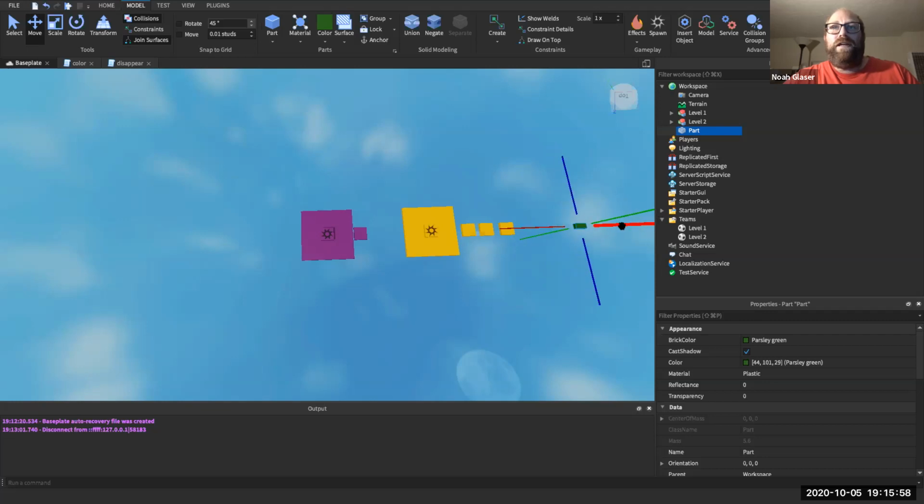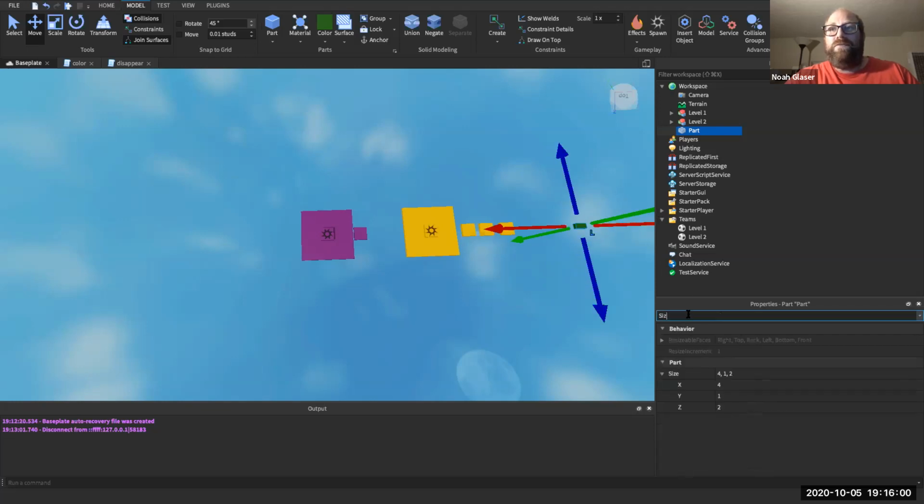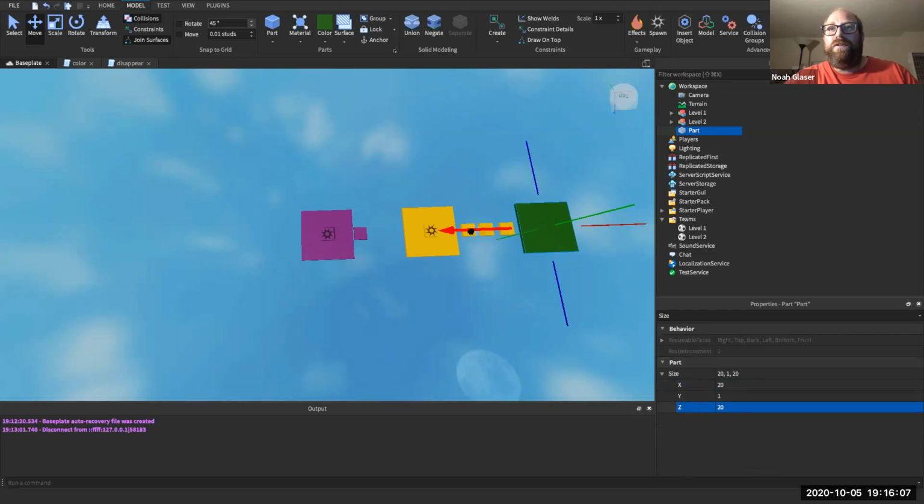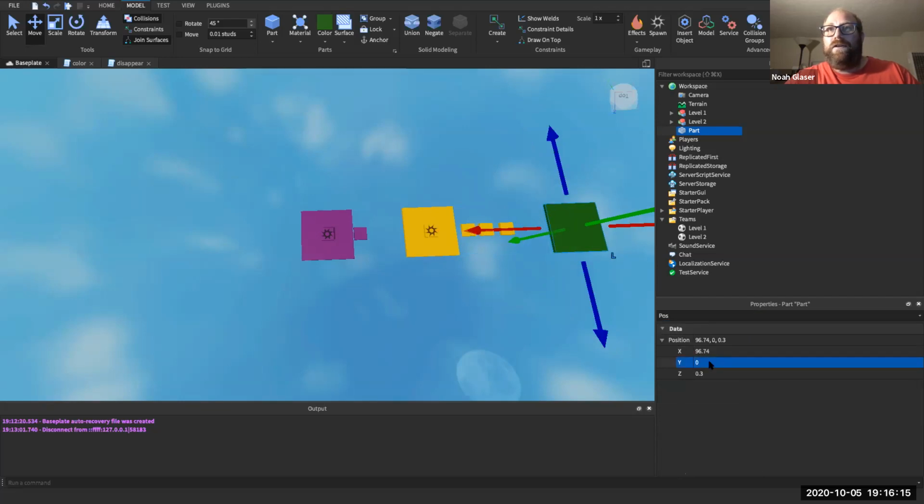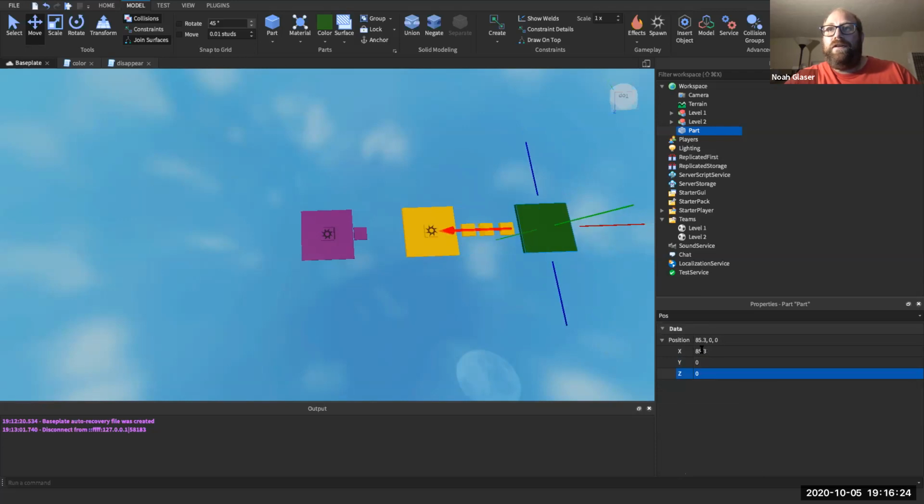And the reason I'm moving it out is because I'm going to make it the same size. So I'm going to say size 20 by 20, and I'm going to move it in a little bit closer. And then I'm going to go into position and make sure it's at 0 for the Y and 0 for the Z, and then I'll say 85 for the X. So that looks good.